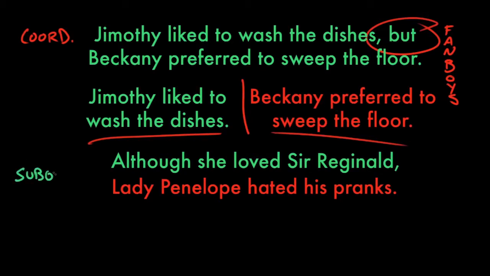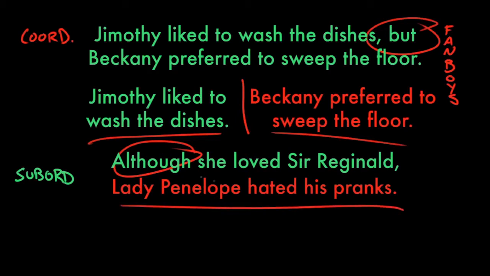Whereas this subordinating conjunction sentence that begins with although cannot be separated into two sentences. Although she loved Sir Reginald, Lady Penelope hated his pranks. Lady Penelope hated his pranks, that's a sentence. Although she loved Sir Reginald, that's not a sentence. This is a dependent clause. So this can be split. This cannot be split. Because although she loved Sir Reginald doesn't stand on its own, it just grants additional context and detail to the fact that Lady Penelope hated Sir Reginald's pranks.